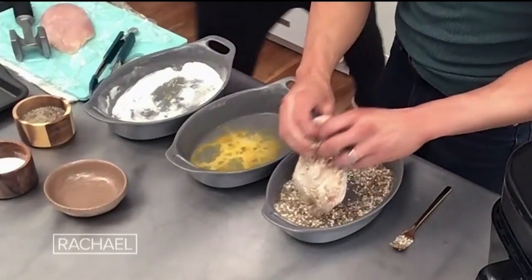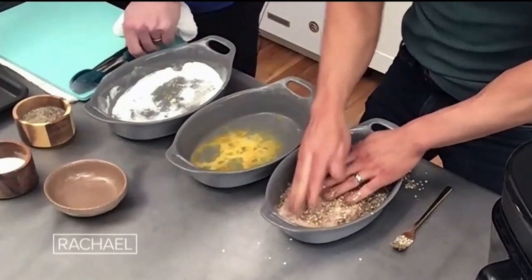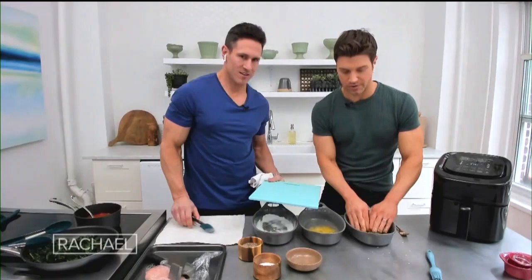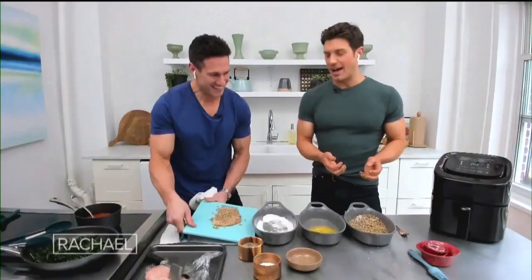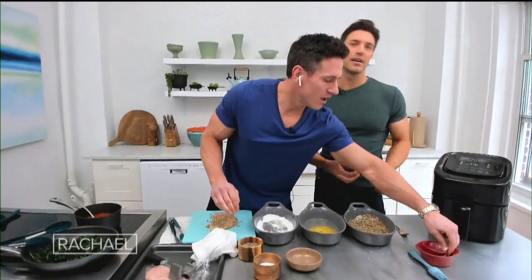What's great is exactly what you said — this does not take effort. You throw things in literally three bowls, get your hands a little dirty, and it could be a family affair. You pat the toppings right on like that, and this couldn't be easier. Eating healthy does not have to be difficult. That's what I love about the recipes that Don shows me — they're delicious. How often do you guys get to cook together? Not enough. I show up at his house sometimes and say, 'Let's go,' and he's like, 'Did I ask you to be here?'